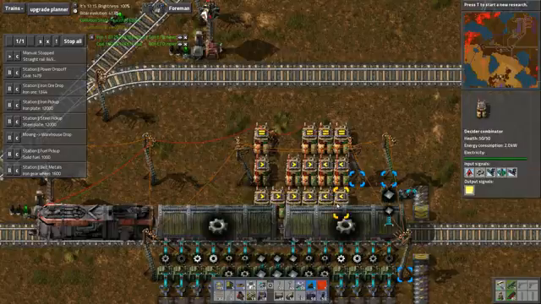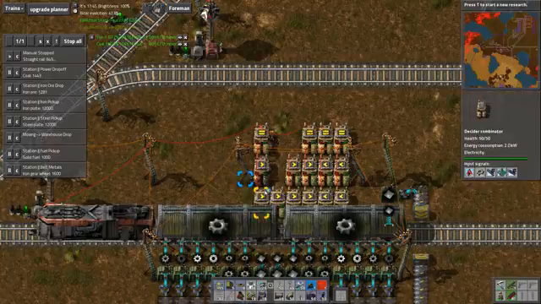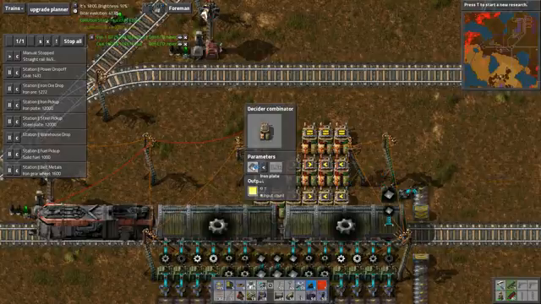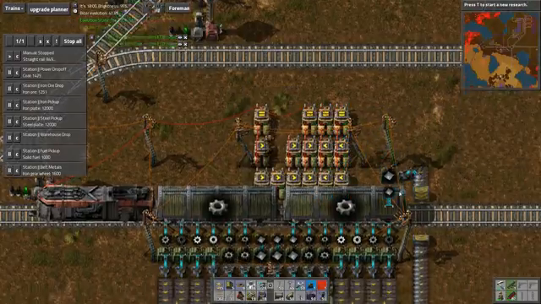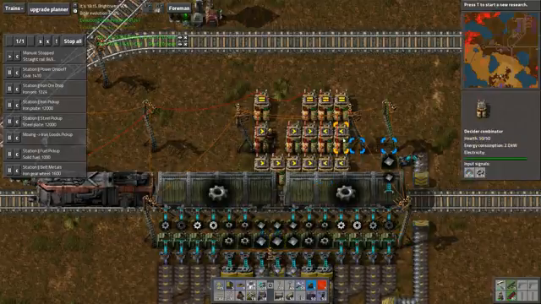Input signals, 0 iron. Yeah, so this is saying there's 0 iron in the train. Just pretend this is equal to 0 for now. So if there's 0 iron in the train, output a 1. This is hooked up to this other green, which is these guys here. So this is the chests. It's getting an input signal of 8.